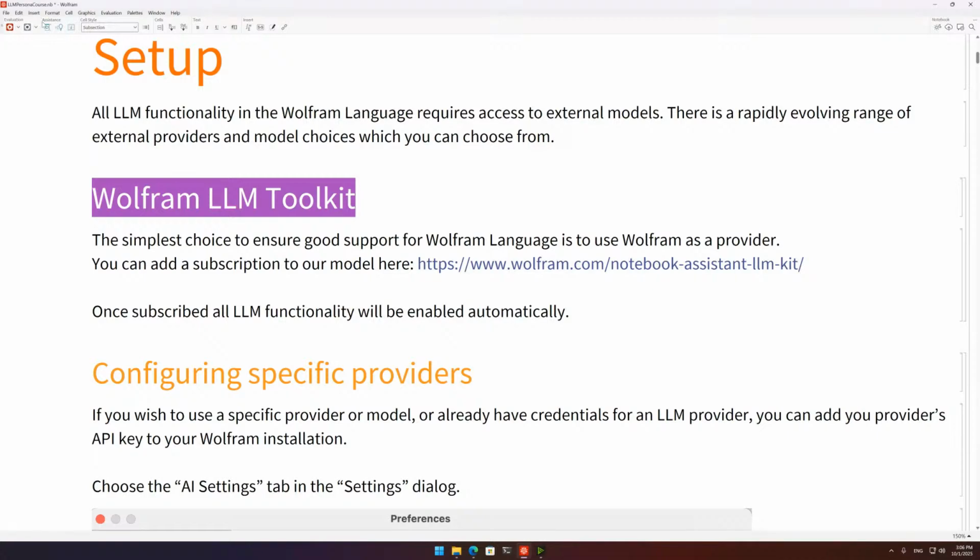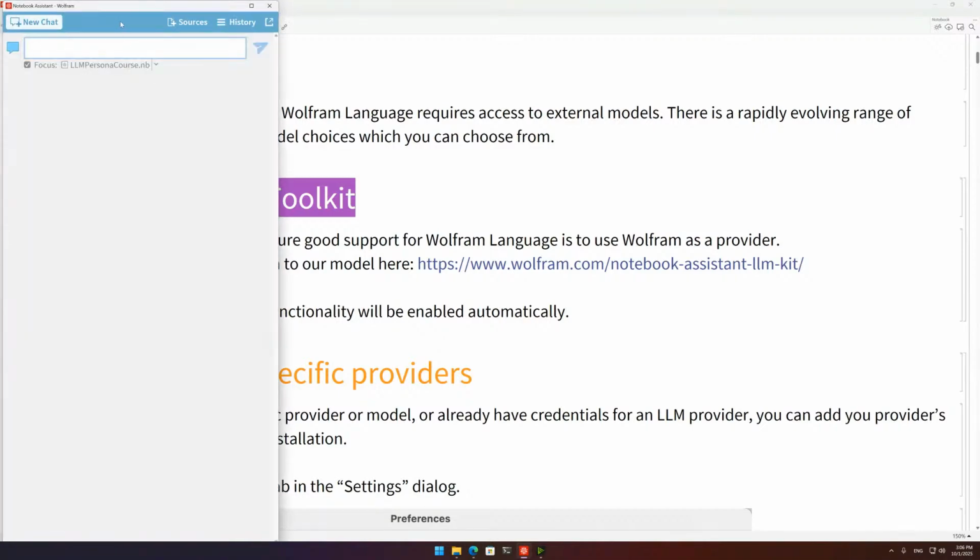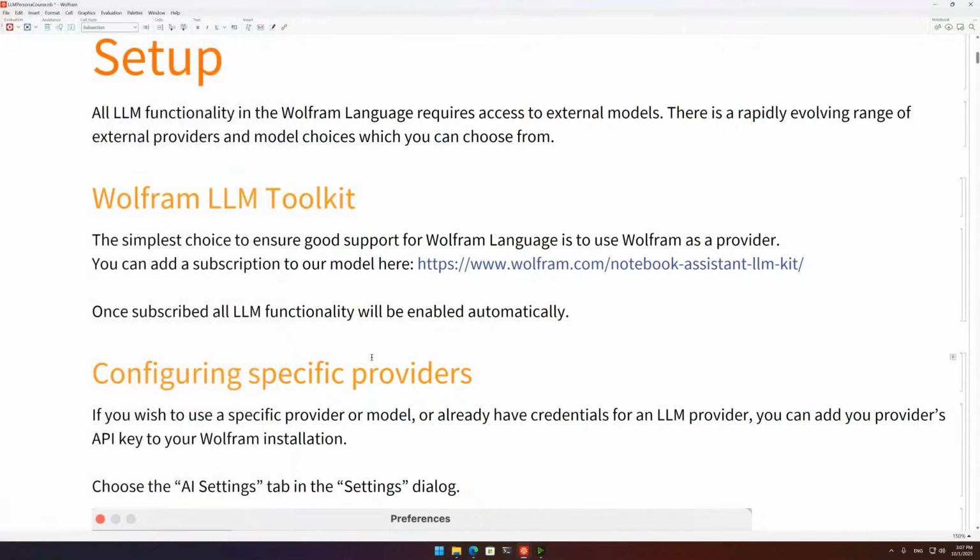You also get access to a Notebook Assistant, which is our version of Copilot. So it's an LLM chatbot that is meant to help you write code, and just in general help you get through your workflows in your notebooks. You get that only with LLM Toolkit. If you use external providers, you don't get that.